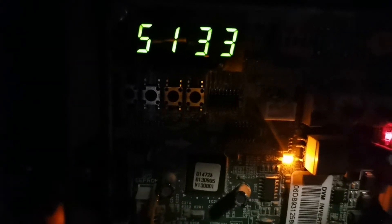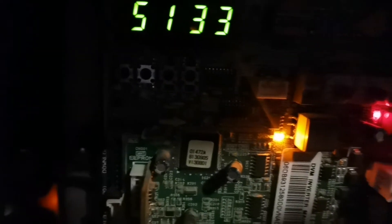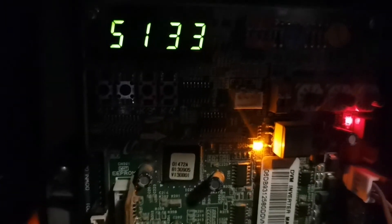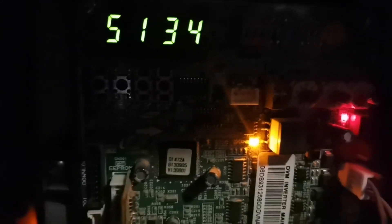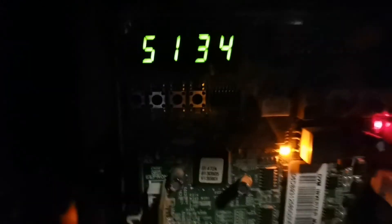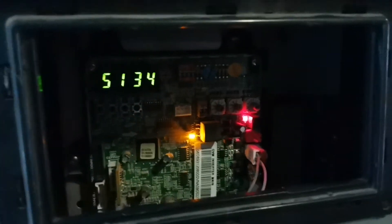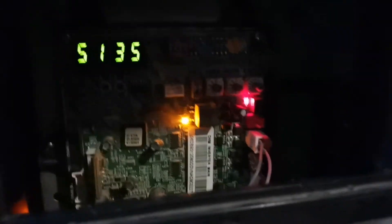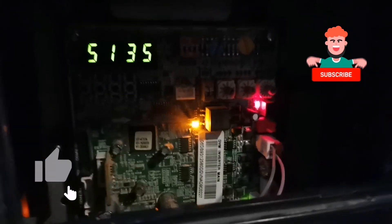There are 15 units on this system and four mode control units, giving us a total of 24 ports - that's a lot of tracing to do. If you know the smart way, you won't have to go to every single unit. We've basically sorted out the issue - it was a power-related problem. Thank you guys for watching, hope you learned something. Never assume - always double check, triple check if you have to. Peace.